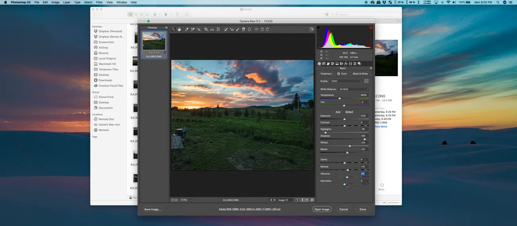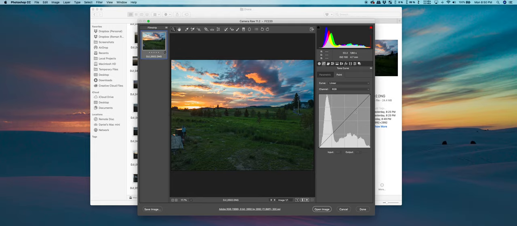And then I'll often put just a little bit of boost in clarity and saturation. And then I'll generally go over here to the curves and just finish out the lighting here. And this is super powerful. You can play around with the lighting. So I like to pull the sky to where it's just popping. And you often want some sort of an S curve. Don't want anything too extreme.